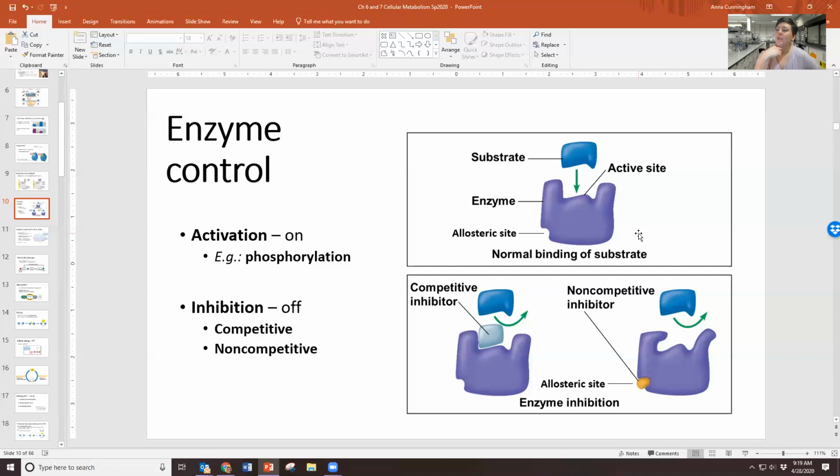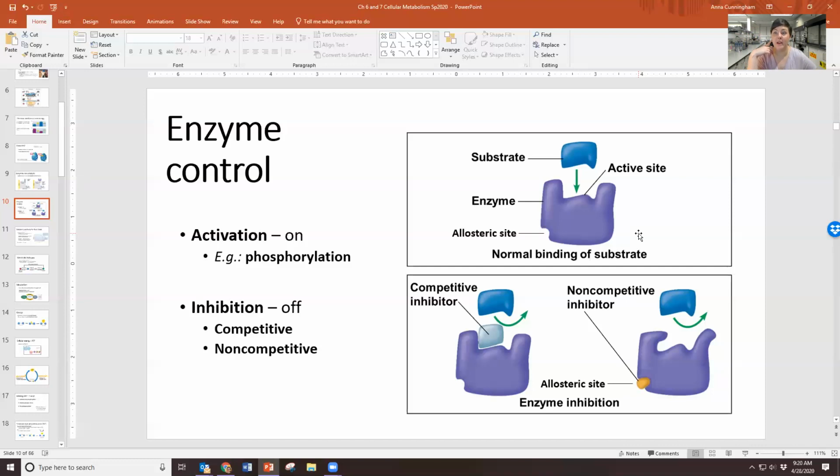But it turns out that the most common way that enzymes are regulated is basically just by turning them off. And this way we can turn them on whenever we want. It's kind of the idea that our cells in general have the ability to basically just keep everything off and then turn something on when needed. And that's the case with enzymes as well. So enzymes are turned off via the use of what are called inhibitors. Inhibitors are just small molecules that bind to an enzyme. And we can have two different types of inhibitors, and they're basically classified by where on an enzyme they bind.